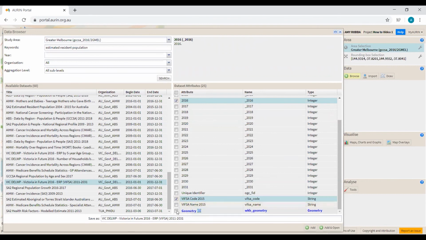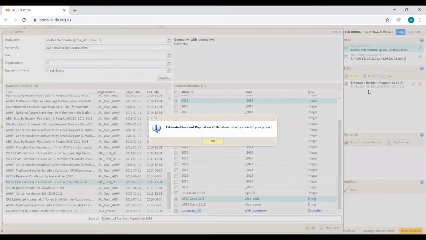And we're going to select the geometry attribute. Then we are going to give this data set a name, as this will allow us to easily identify this data set. And then we're going to add this data set to the command panel.